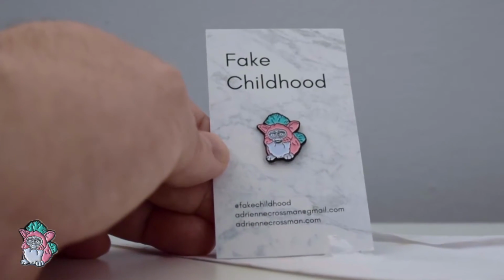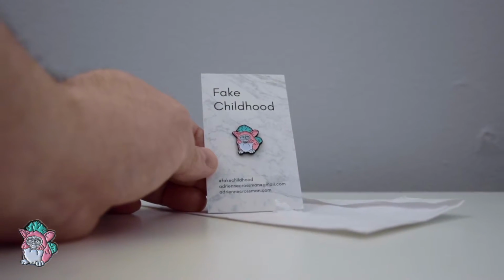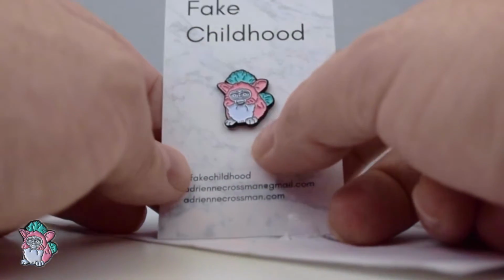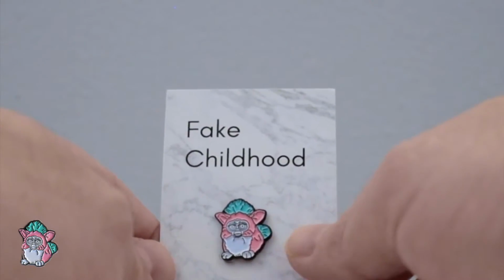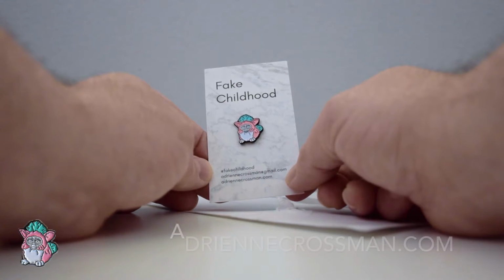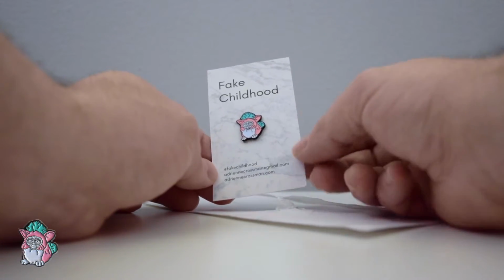This comes from Canada. Fake Childhood is the name of her brand, so to speak. This, of course, is a Furby redo. She's also out there on Tumblr and Instagram under Fake Childhood. And just check out those colors. This is a fantastic pin. I love the pink and blue, playing on gender and playing on characters of the known universe. Here's some information for her right here, adriennecrossman.com. You can also reach her via email and also at Fake Childhood.